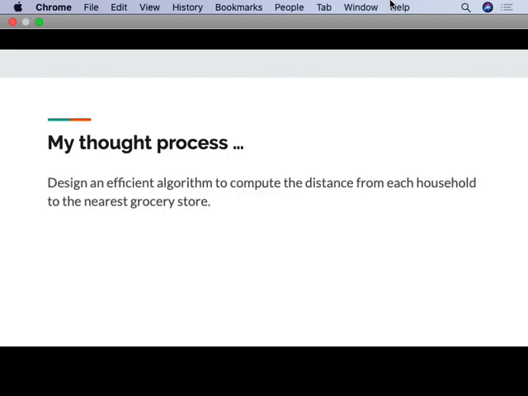Okay, so you want to design an efficient algorithm to compute the distance from each household to its nearest grocery store. Notice that in this problem, what makes it very complicated is that we're not just running Dijkstra on one point to retrieve all the shortest paths to different nodes, right? We have multiple households, and for each of these households, we want the nearest grocery store. So all of a sudden, from a problem where you only need one Dijkstra call, it becomes a problem where you need to call Dijkstra so many times that it's not going to be efficient anymore. So we need a way to get around that.